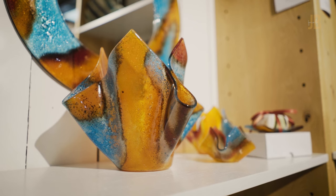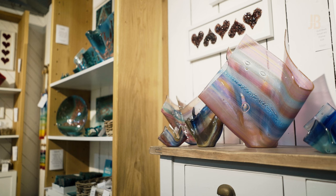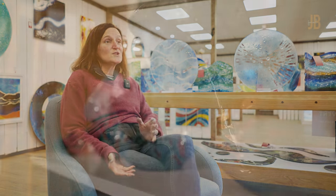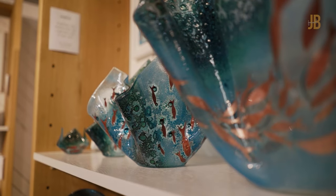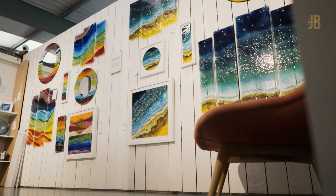While I was on my foundation course, my tutor said to me, I know that you really, really want to do ceramics because you're completely geared in that direction. But have you ever thought about doing glass? Because everything you do for me says glass — it's colourful, it's textured. I kind of looked at him and went, not really. Anyway, I found a course that did both ceramics and glass and thought, well, I can go and do it and then carry on doing the ceramics. And the moment I started working with glass in this process, that was it. I was absolutely hooked.